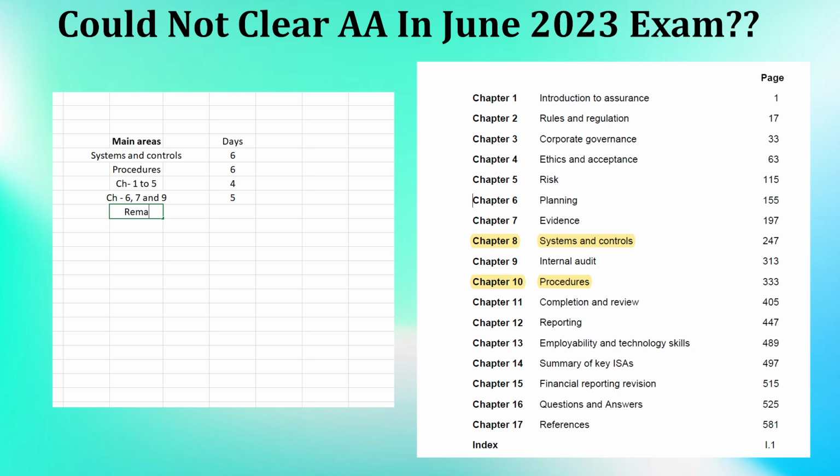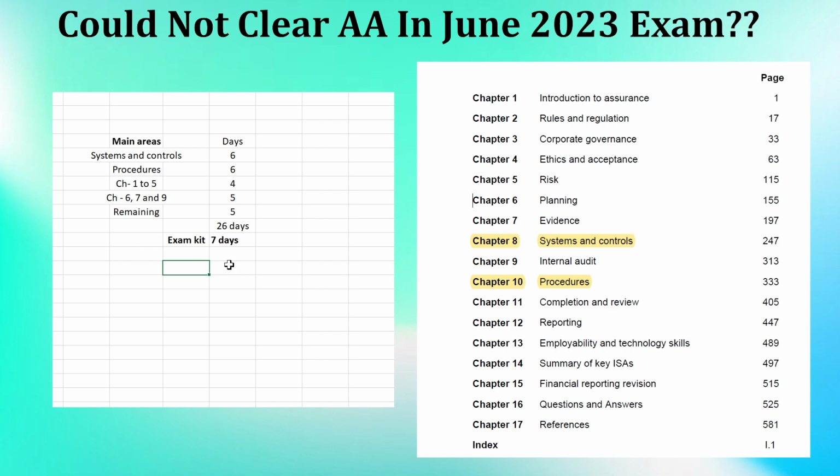And then comes your remaining syllabus area. This remaining syllabus area should not be given more than 5 days. Now let's see how many days we have already invested. 26 days. We have a good number of days in hand now. Now what to do for the next 7 days? Concentrate on the exam kit thoroughly. This should be for 7 days dedicatedly.